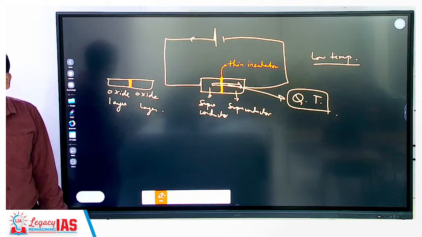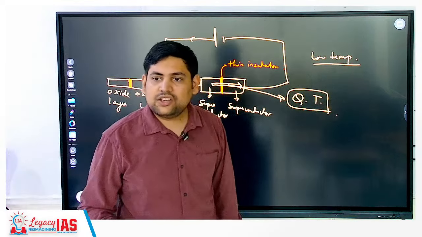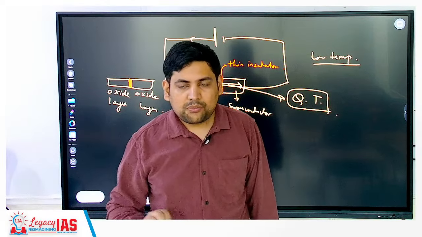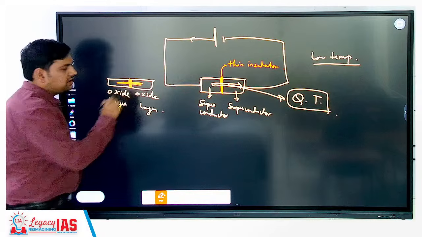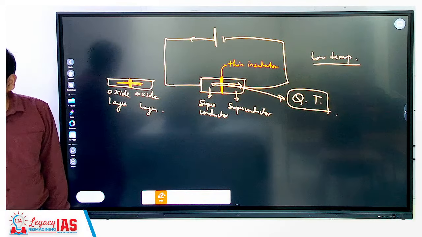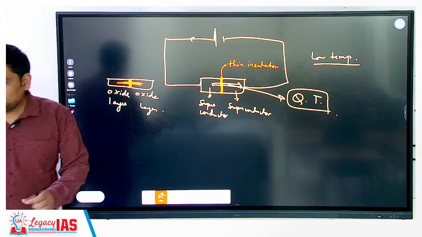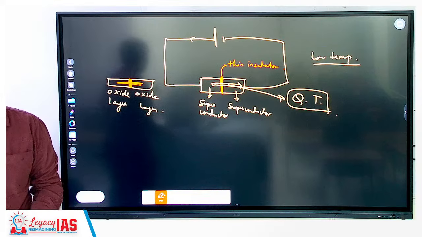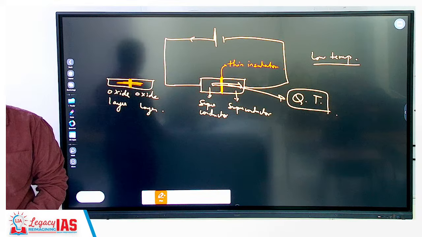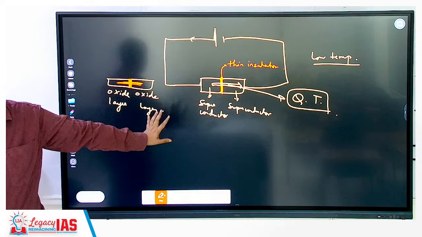Because of this phenomenon only, otherwise you would always have to provide energy to create anything. Because of this phenomenon, information can pass this fast in your phone and be processed so fast, because it is going through quantum tunneling. So it does not have to go over any barrier like this. It goes straight through the barrier. This is the phenomenon that is being used in different devices also.